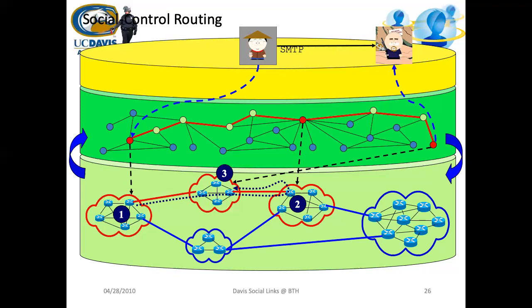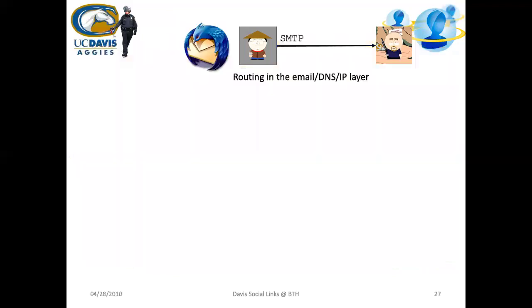And if that relationship is solid, then that relationship will provide a route for these two people to communicate. So instead of having an infrastructure that guarantees every IP address can communicate with every other IP address, what I provide is a network of social resources. When you connect to a point, the system will discover that relationship, and that relationship will be pushed down to the network layer to find a path for you to communicate. So that's the whole idea behind social control routing.